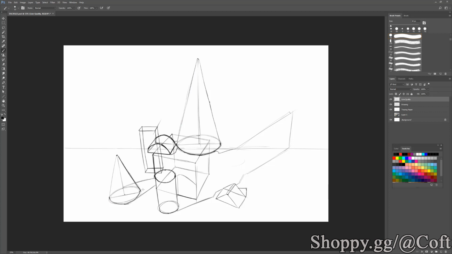For this next section, I've gone ahead and sped up the video because the last thing I need to do before calling this finished is just go over my lines a little bit. And I've named this layer line quality. And so what I'm going for is darkening the lines that we actually see. And I'll go back and forth and erase to lighten up some of the lines that I initially drew.